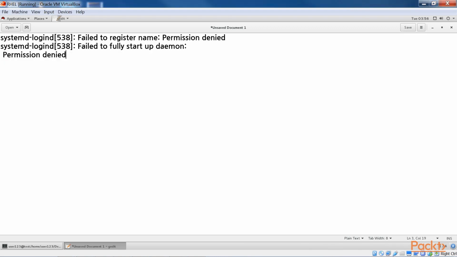dbus will then check whether the application, which we presume is running in the system_login_d_t context, has the acquire svc permission of the dbus class against the system_login_d_t context. By default, the SELinux policy does not have this permission, and as such the registration fails. Here's how you'll get the permission denied message on your screen.